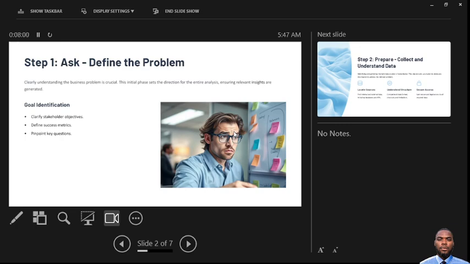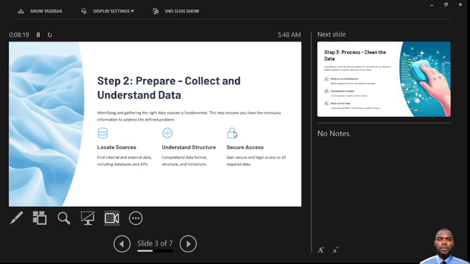Once you're done with these three things, you are done with the first step of your analysis. You don't just jump in and say, do analysis for me, find data. No. Identify the problem, the metrics, and some key questions. Once you have these, you know the type of data you need. For example, I need market data for fintech.